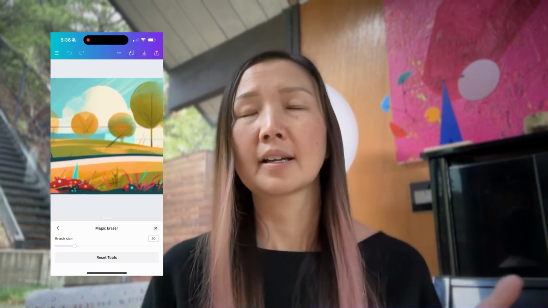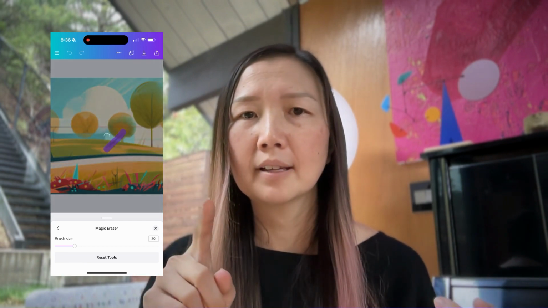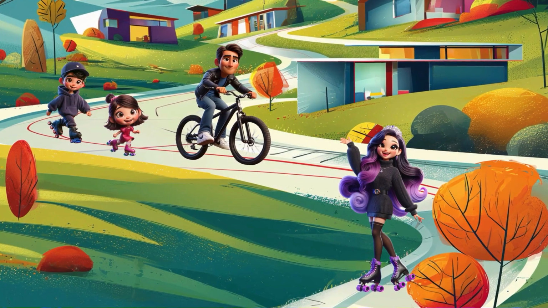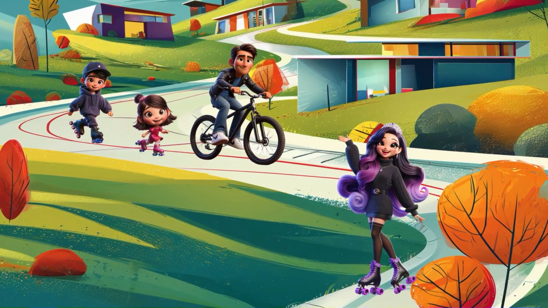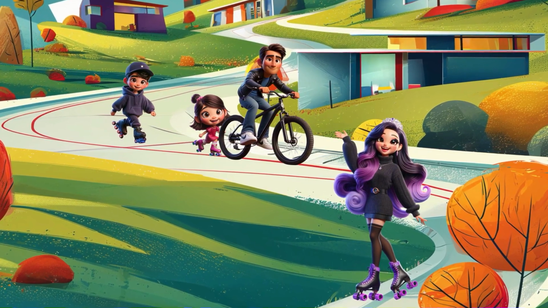You can even remove different items. Like here you can see this kind of a weird figure in this area, and you can just wipe it out and then boom, it's gone. I can do that on my phone. I can do it on the desktop. What Canva does for me is give me the freedom and flexibility to work where I am. After you've created your scenes, you are able to have these characters interact with each other.